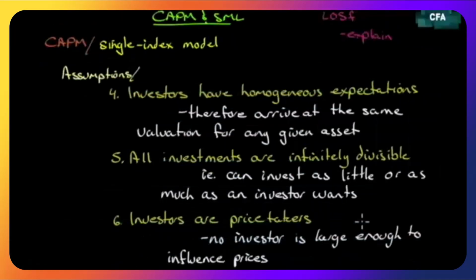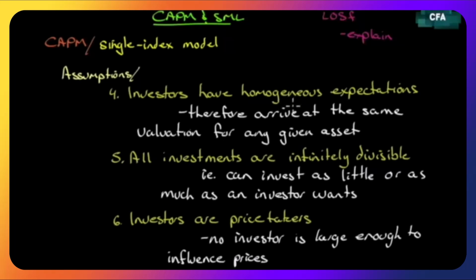That's probably not true. If they do, they arrive at the same valuation for any given asset. If they had homogeneous expectations, or if they were just lazy and said, you know what, everyone knows better than me, they'd be passive investors. If you have different expectations in the market, you see opportunities that others don't, there's an opportunity for active management.